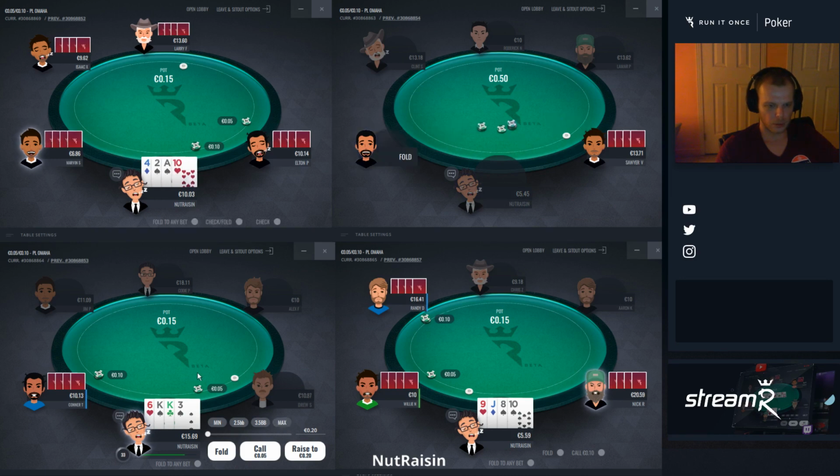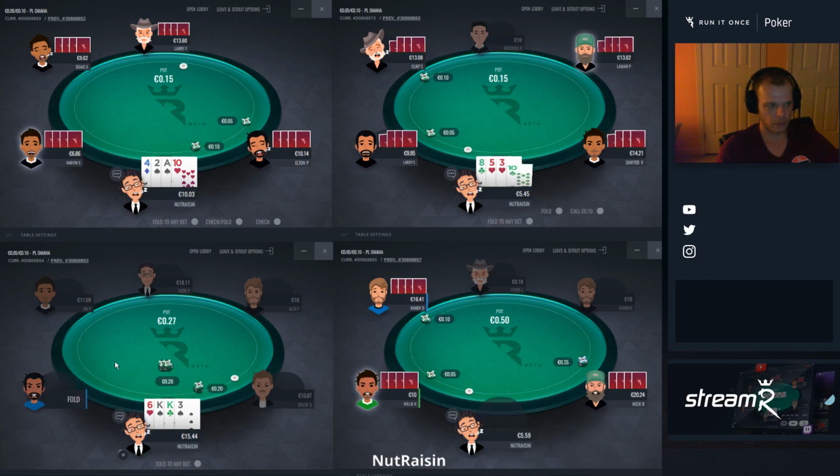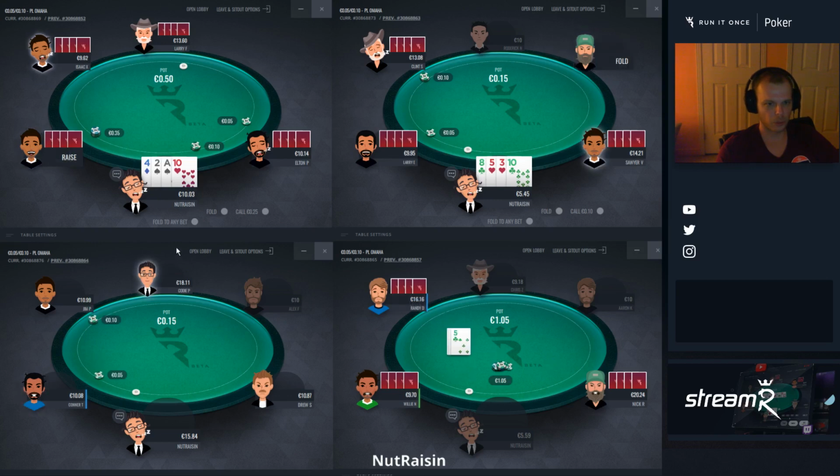Holding here. Raising down there, I think is okay. Checking might also be a thing to do there. Just calling. What if we take it down? 1 BB more for us.